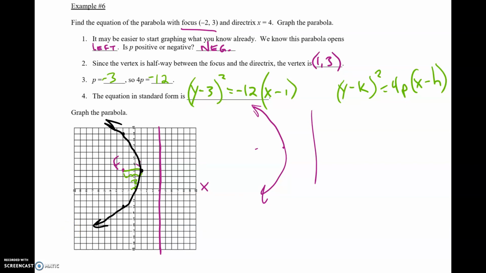So the homework is Parabolas Part 2. If you look at Parabolas Part 2, the first 3 are just like Parabolas Part 1, so do some practice there. And then we have 4, 5, 6, and 7. 5, 6, and 7 are similar to what we just did. So if you need to watch the video again, watch it again. Work hard. Finish Parabolas Part 2 for homework. Email me with any questions.